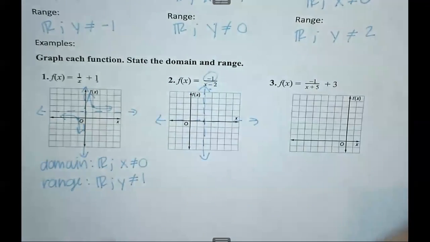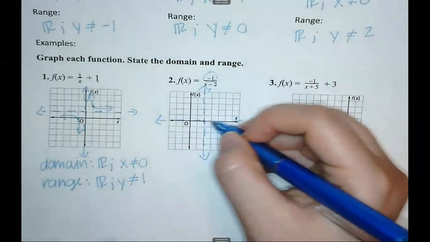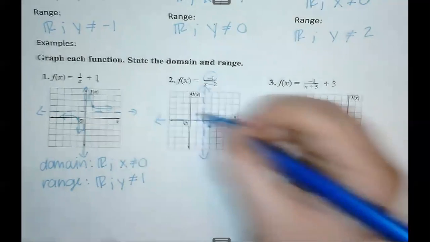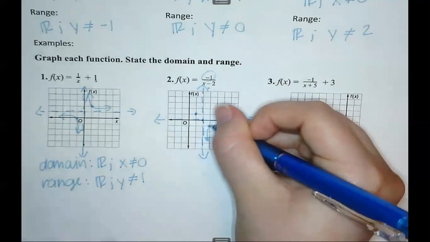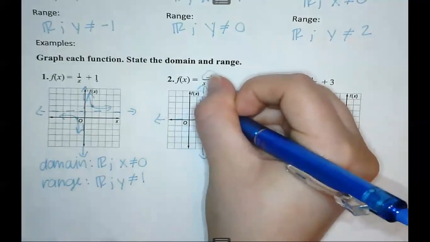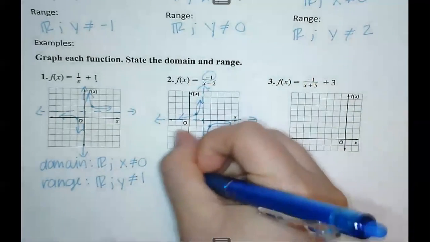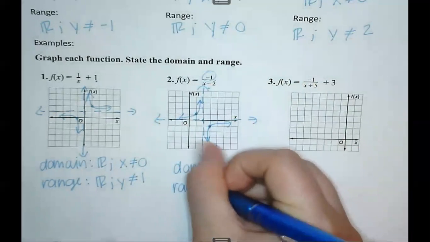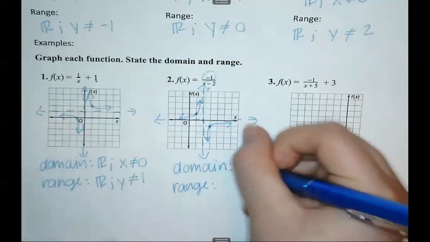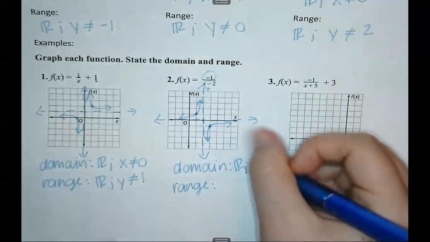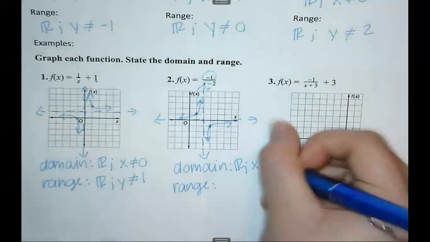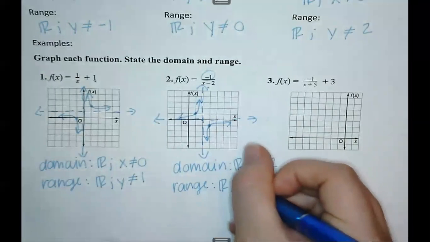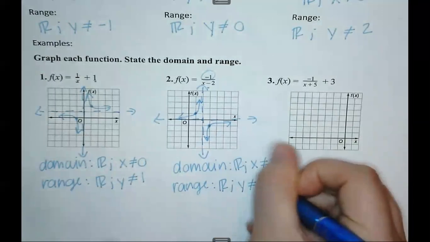Now we do have a negative up here, so instead of going over 1, up 1, I go over 1, down 1. Instead of going over 1, down 1, I go up 1, over 1 for this side. I draw in my sketch, approaching the asymptotes on either side. And then I fill in my domain and range. Well, remember, our domain should still be all real numbers, except it cannot exist at our vertical asymptote of 2. And our range is still all real numbers, except at our horizontal asymptote of 0.